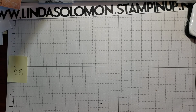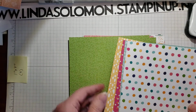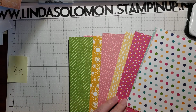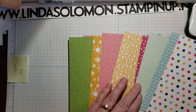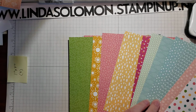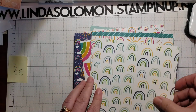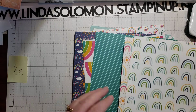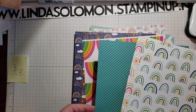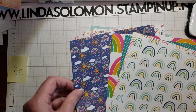And then the other pack of paper that you can earn is the rainbow paper. These are some of the patterns of this paper. And some of the blues. And some pinks. And then if we flip it over, these are the patterns on the other side. Lots of rainbows. This coordinates with, in the Occasions catalog, the rainbow dies and rainbow stamp set. Sunshine and Rainbows, I believe is what it's called. Got some rainbows here. Lots of rainbows.